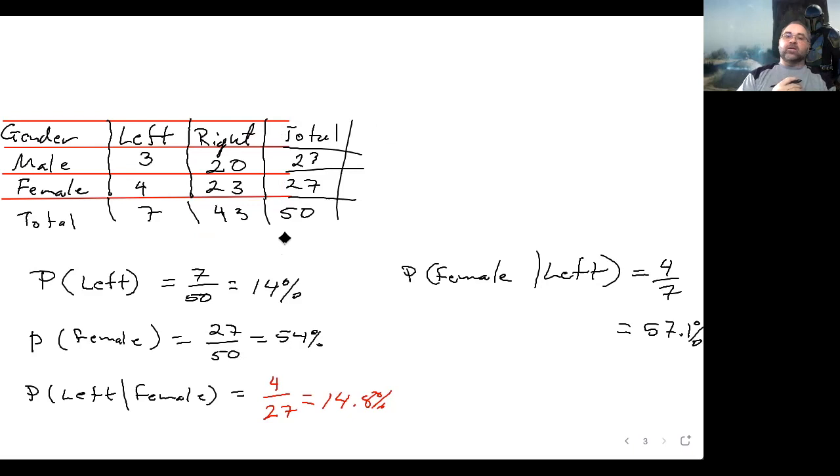And here's the other thing that I wanted to show you. My favorite way to diagram out a problem in probability is if I can use what's called a tree diagram.